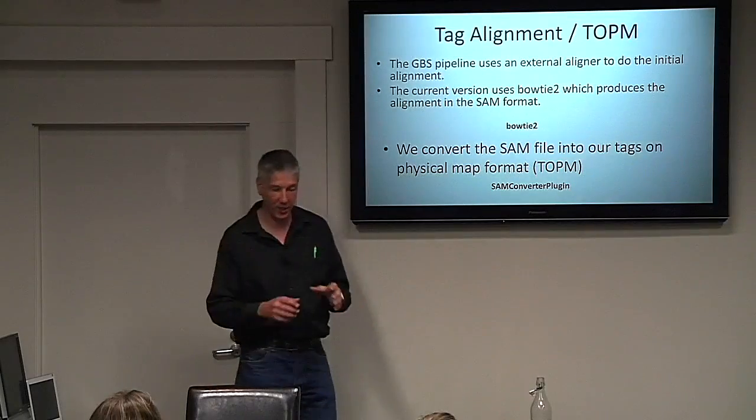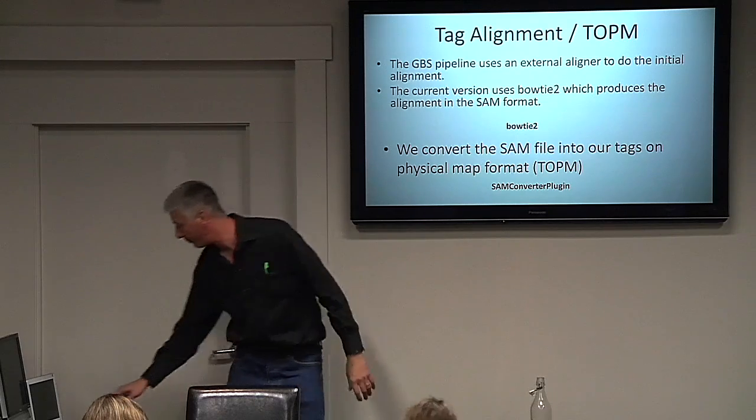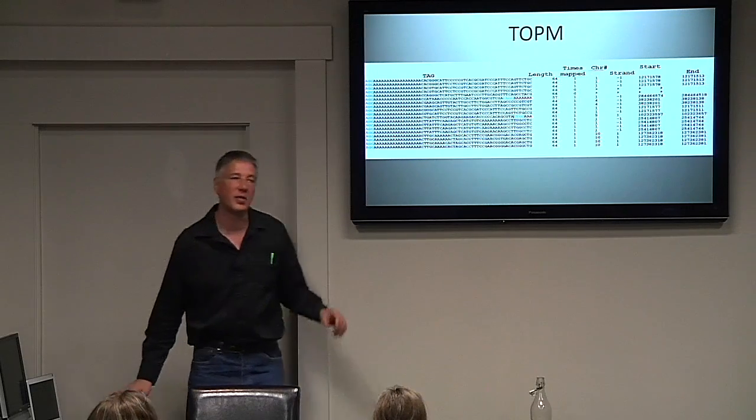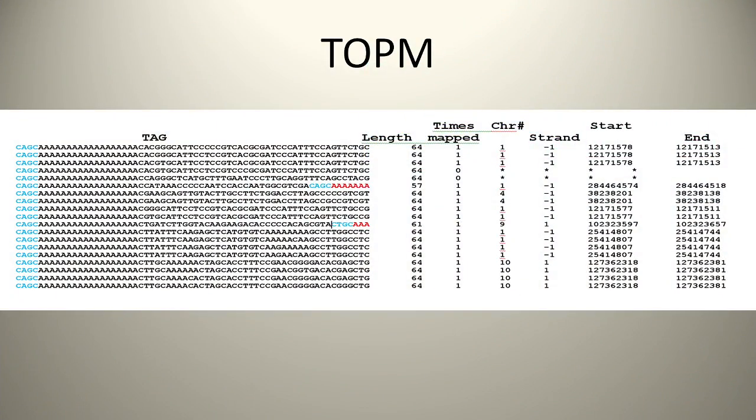And so then you have this file with the tags and where they're aligned. This is a text representation of the tags on physical map. I think it's a little bit scrunched, but there should be like a C or something in front of here. So there's the enzyme cut site. It's a little bit off the screen. This is sorted alphabetically, which is why you see all these A's. Okay, just so you know, that's why that's there. It's not a real representation of the whole big file.